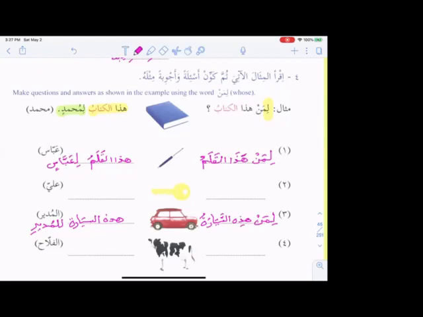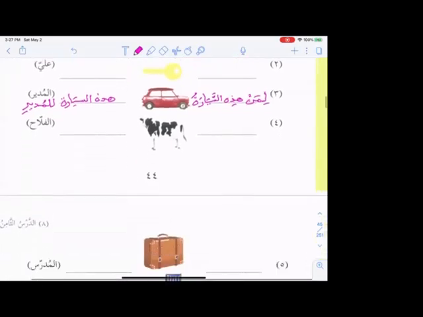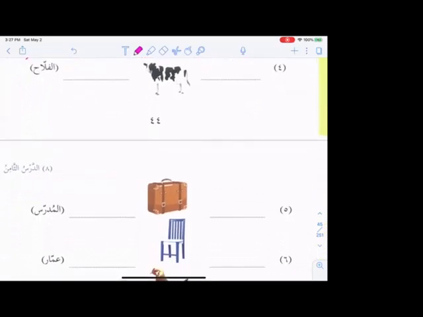What is this now? See here, very cleverly, Dr. Abdurrahim comes, brings haza, and then becomes hazihi. Liman hazihil bakaratu. To whom this cow belongs to? You will write it, hazihil bakaratu lil fallahin. Belongs to the farmer. And what will you write down here? This is hakibatu. It is muannas, so you will say, liman hazihil hakibatu. And you have to use haza, hazihi according to the object that is in front of you. Hazihil hakibatu lil mudarris.